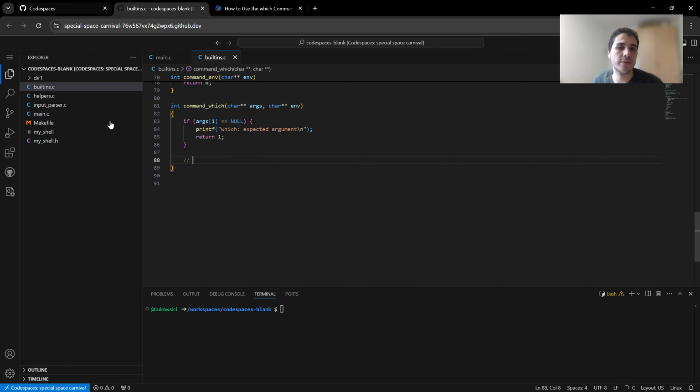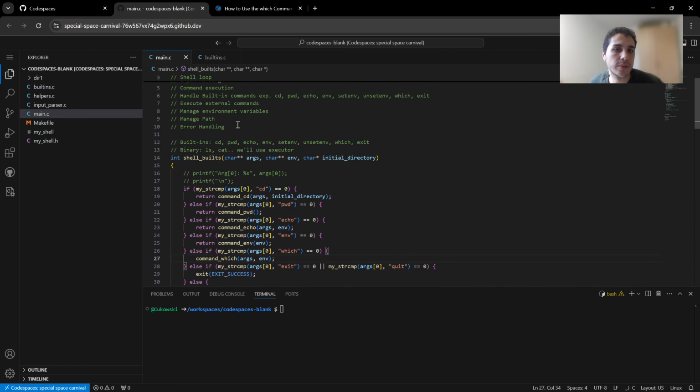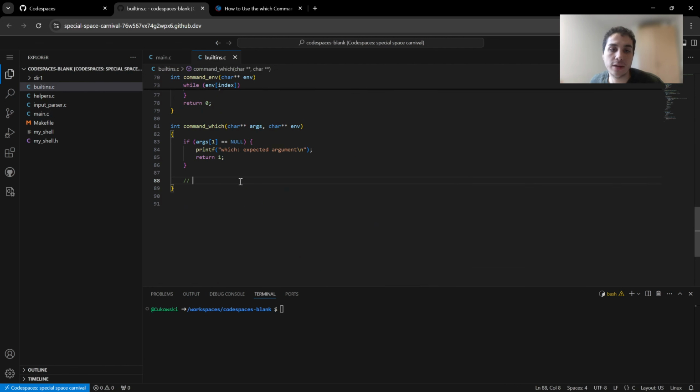So as you know, we are making implementations for built-ins. If someone asks for which cd or echo or pwd, we know where it comes from. So we know which one it is. It's our built-in commands.